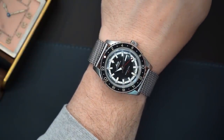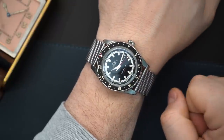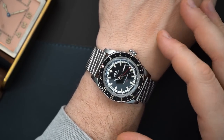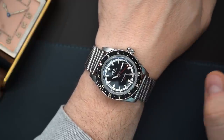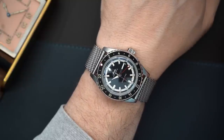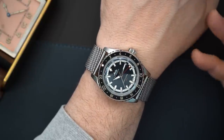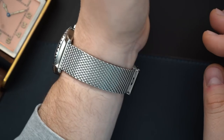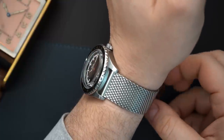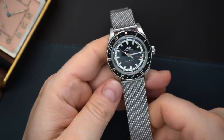At 40.5 millimeters on my seven-and-a-half inch wrist, this is a good-looking watch. I think they did a great job with the overall design and the vintage aesthetic. The Tribute was a great watch, and this just takes it up a notch - you still get the Powermatic 80 with 80 hours power reserve, but now you also have the GMT complication and 200 meters of water resistance. I'll throw some pictures of it on the leather strap and nylon strap as well, which looks pretty good.